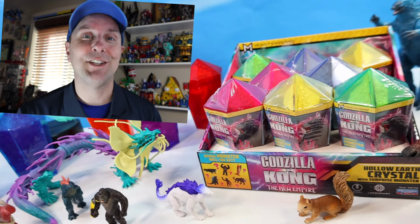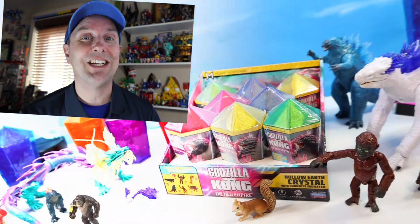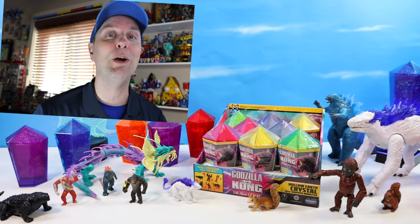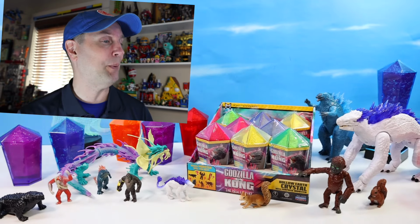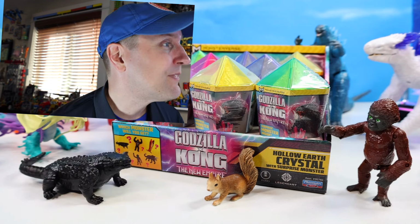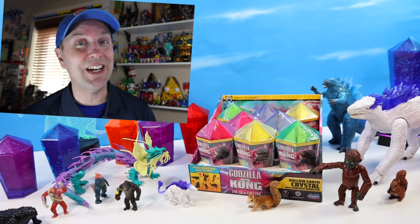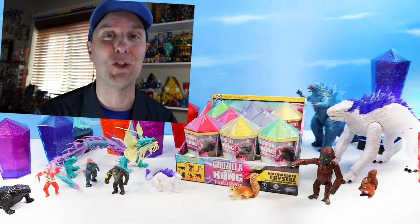On the table today at Squirrel Stampede, I am continuing to add on to my Godzilla x Kong collection, this time with the second wave of Godzilla x Kong: The New Empire Hollow Earth crystals, a second wave of green, pink, yellow, and red. Oh, look at that. Titanus Doug and Suko, very excited, as they should be, included this time inside these Hollow Earth crystals.